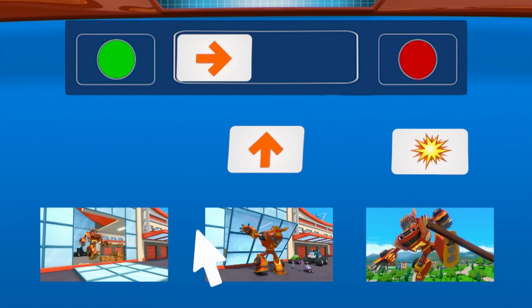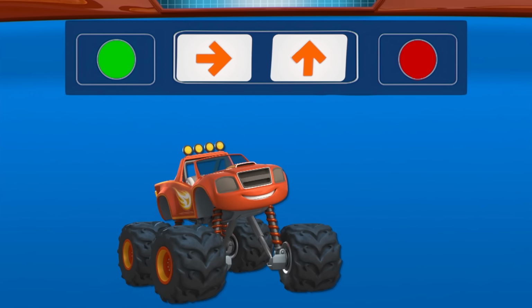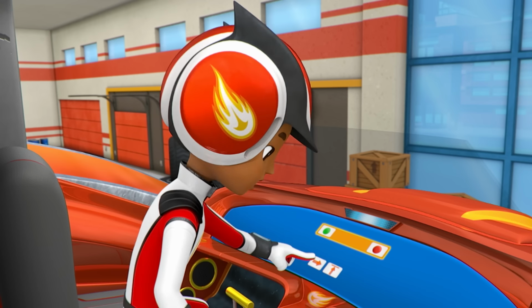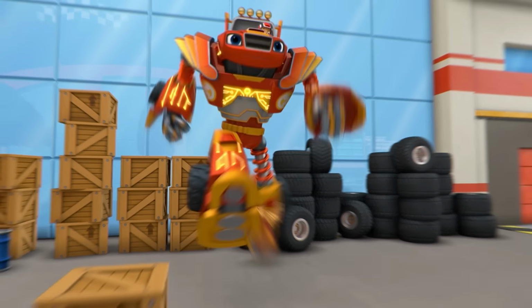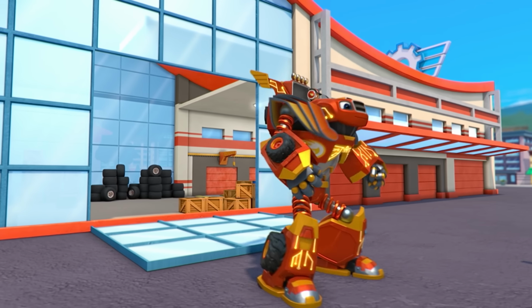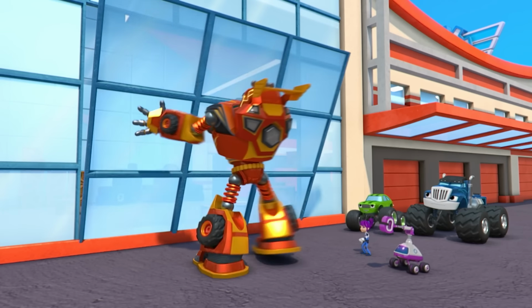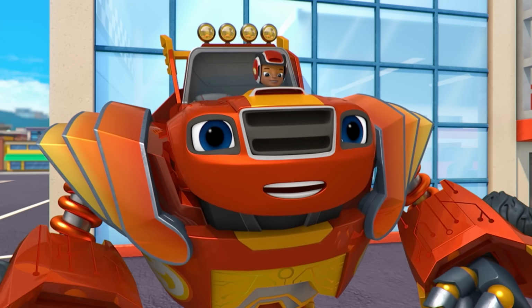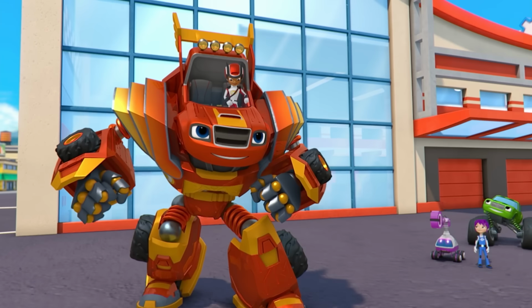Great! That symbol will code Robot Blaze to run. That symbol will code Robot Blaze to lift. Great coding! Coding Robot Blaze to run and lift. Yeah! All right! Come on, AJ. Time to save Axel City from those wrecking robots. Let's go for it!